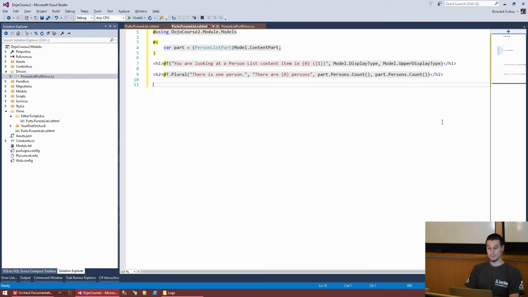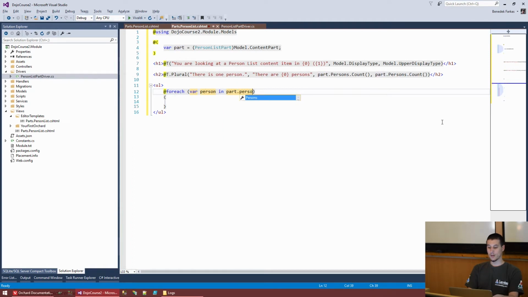Now, there's nothing else, but to display the actual persons that we want to show the user. So let's just go ahead and add an unordered list, and then foreach through all the items in par.persons.